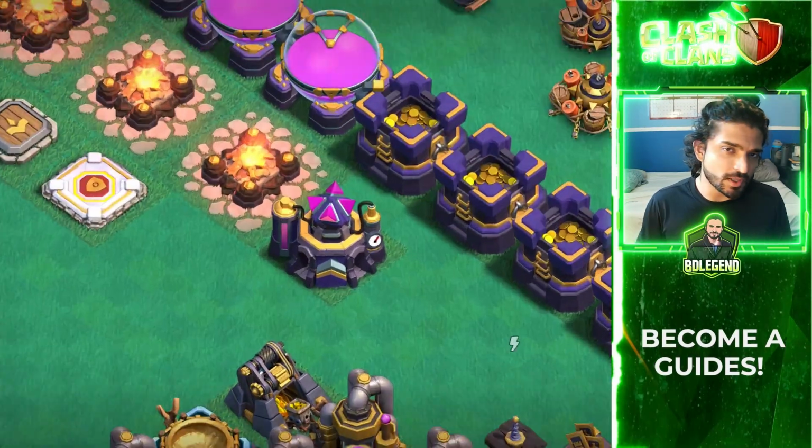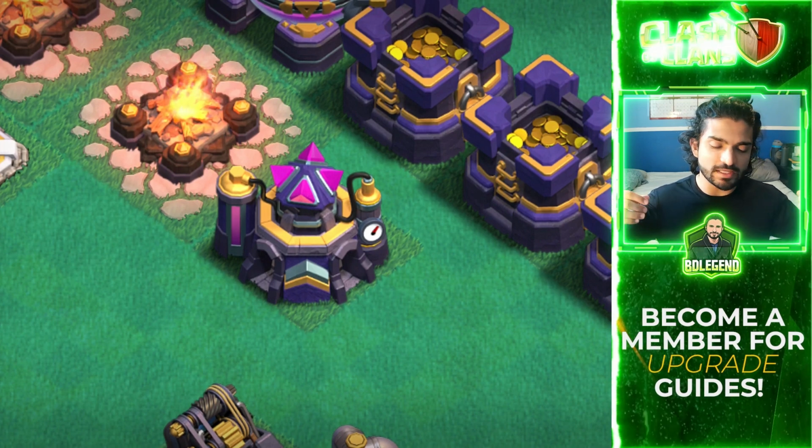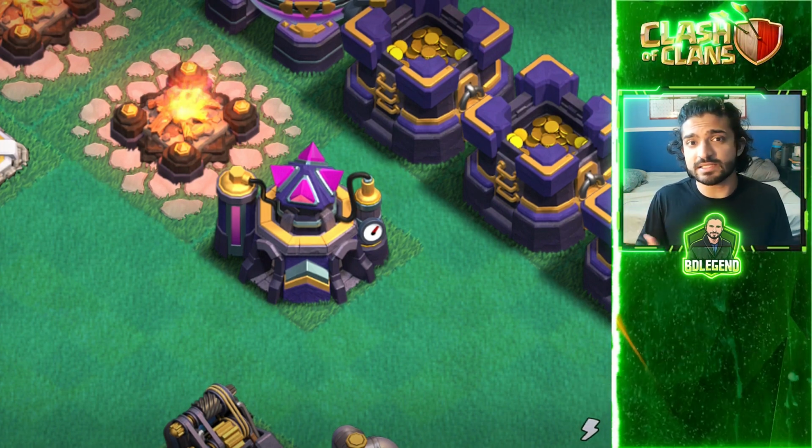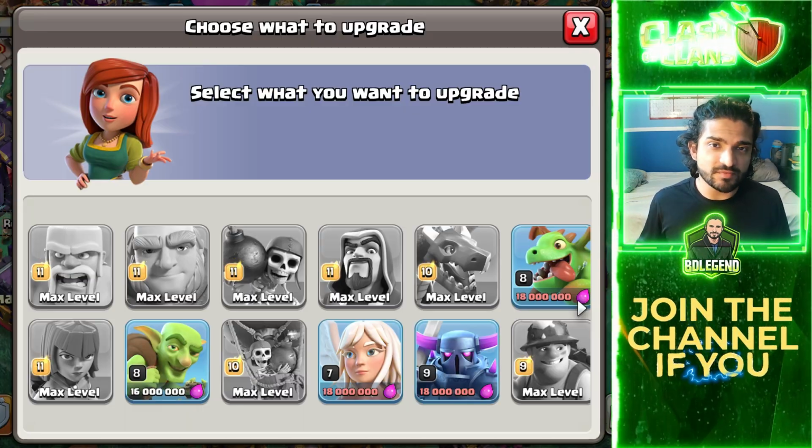Now let's go ahead and talk about the laboratory. I know a lot of people ask questions about the laboratory. Usually I cannot give you the best advice about the laboratory because it is individual based, but there are certain things that I would upgrade at Town Hall 15. The first of that being the goblin.